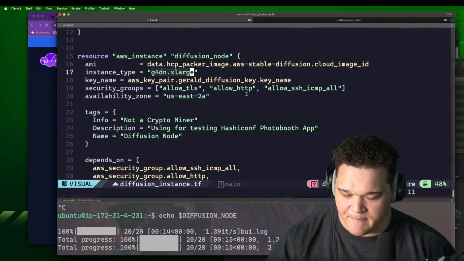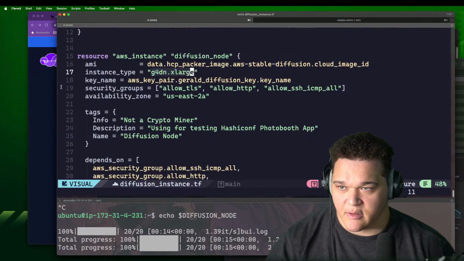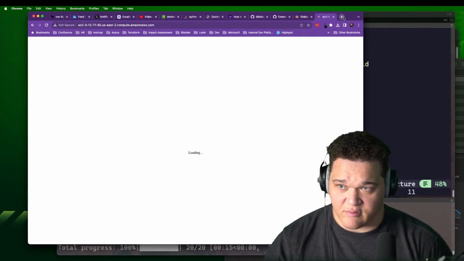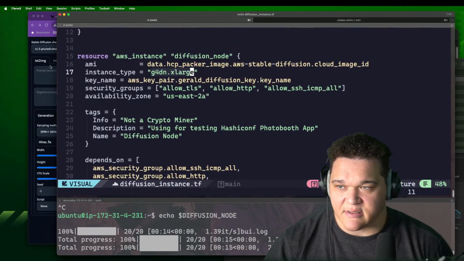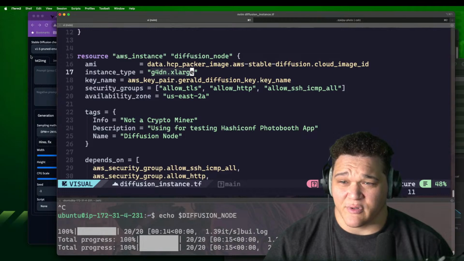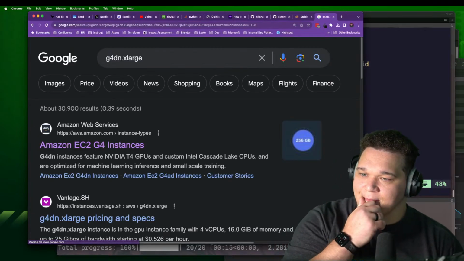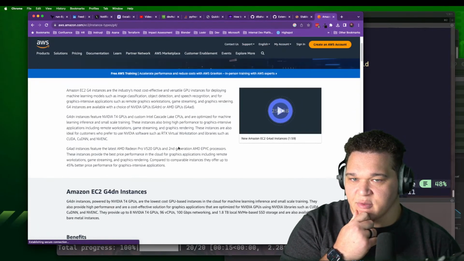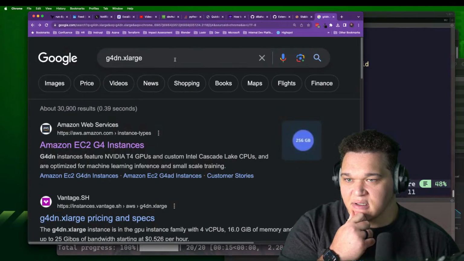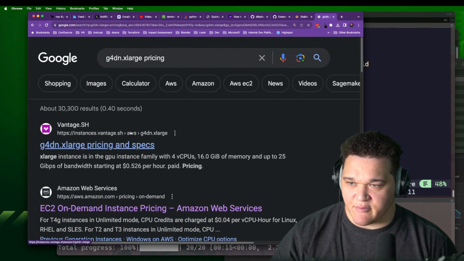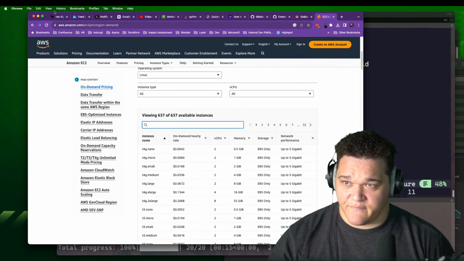G4DN. Do that bad boy. Now, I believe this one is 16, but we'll see here in a second. No, that's not what I want. Copy paste on Mac is meh. G4DN, G4DN dot X large. Okay. Show me the pricing. They make you go through all the hoops just to find the stinking pricing. Just take me right to the pricing. There we go. All right. Then it's the G4DN.